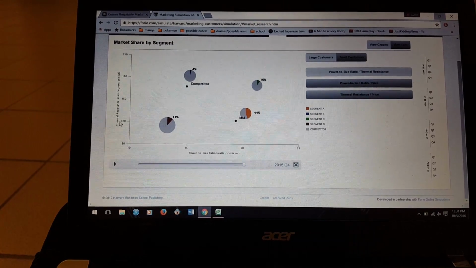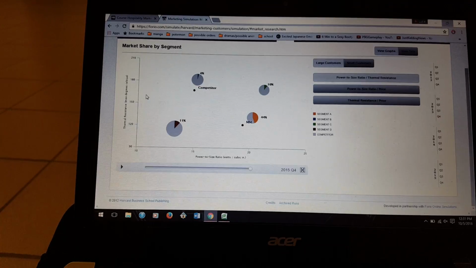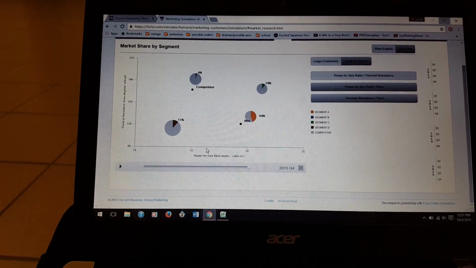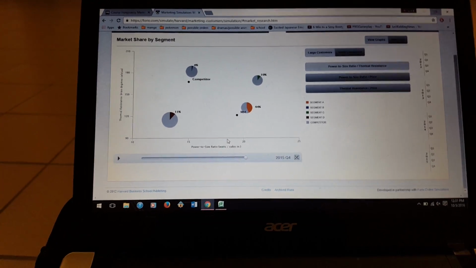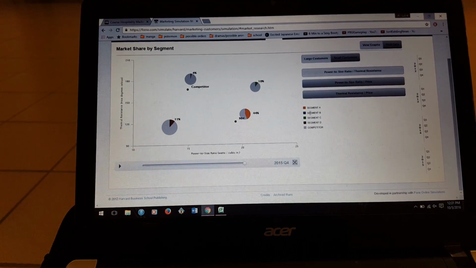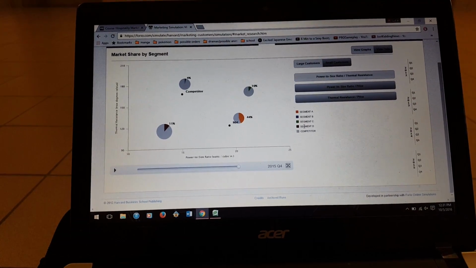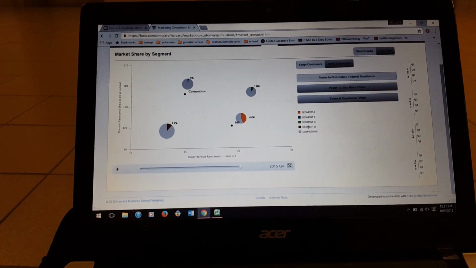The thermal is for my competitor, so if my MM were to go up, that means I'm focusing more against my competitor, but since I'm moving more towards the right, I'm more focusing on my company itself. Over here it shows you the colors for your segments, where yellow is A, blue is B, green is C, and this magenta maroon is D.